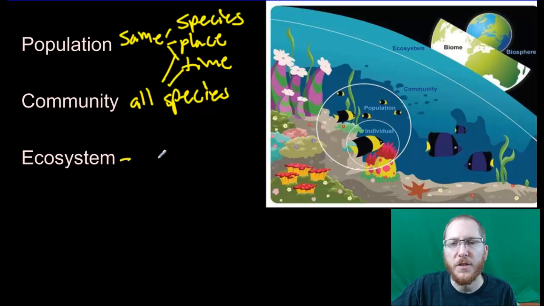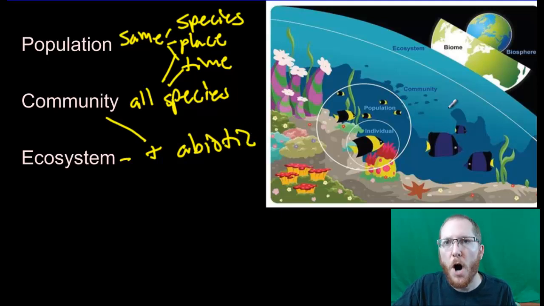Then you have the ecosystem, which is going to be what a community is, basically a community plus the non-living stuff, or what we'll call the abiotic stuff. This includes the water, the oxygen in the water, the CO2 that's being released, the ammonia that's in the urine the fish have. All of these things that are non-living, they're part of the ecosystem but not part of the community. Community means all the living stuff in one place at one time. Ecosystems going to be all the living and non-living stuff in one area at one time.